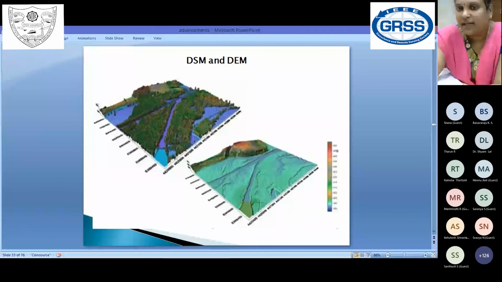So each one has its own application, and the digital elevation model is mostly used for an ortho image. That is an image corrected for all the relief as well as the tilt in the photograph. Whatever we get from an aerial, satellite or UAV platform will be a raw image which has all geometric distortions, and that has to be corrected to convert it to an image which can be mapped. An ortho image is nothing but an image with correction applied in terms of tilt as well as elevation. So an elevation model is a requirement for an ortho image.